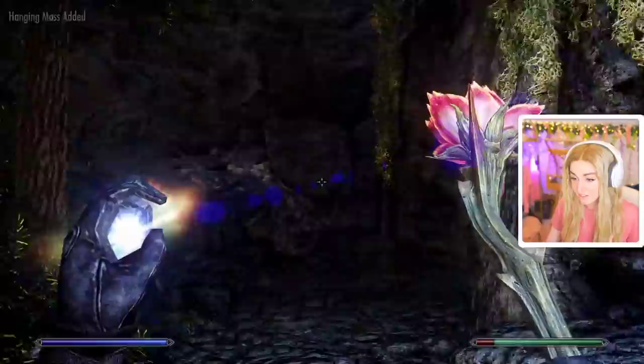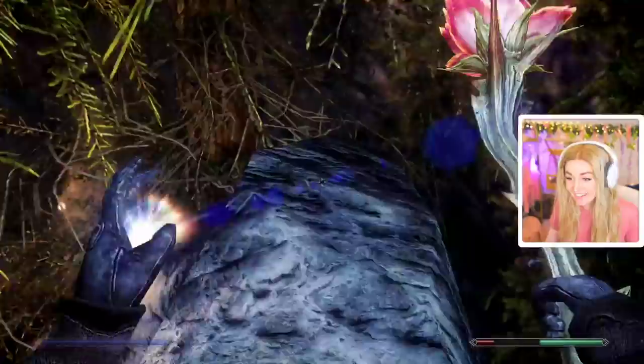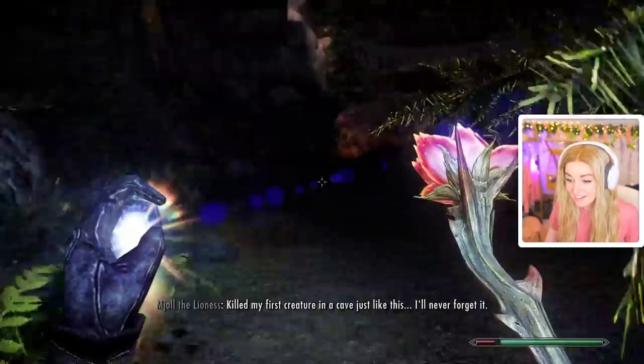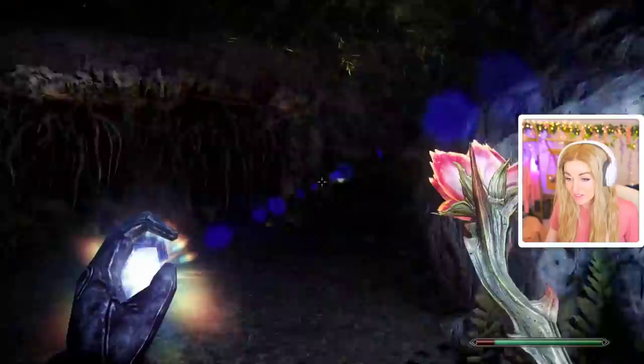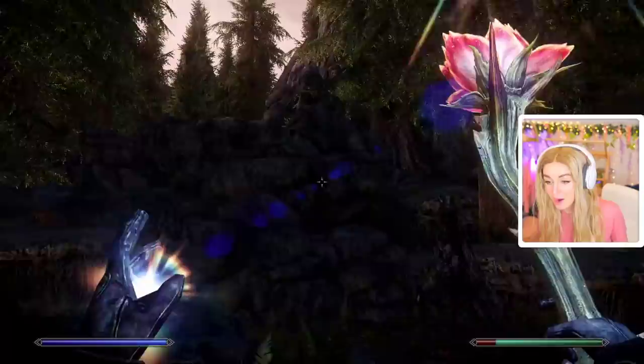Did I come this way before? Oh, am I back here? I don't understand. What the hell? How do I get out? I'm cursed. Killed my first creature in a cave just like this. I doubt it, because this cave is... No, you've not been here, Mjoll. We still can't make a torch. No, because we don't have any linen wraps. And you need a linen wrap to make a stupid torch, apparently.